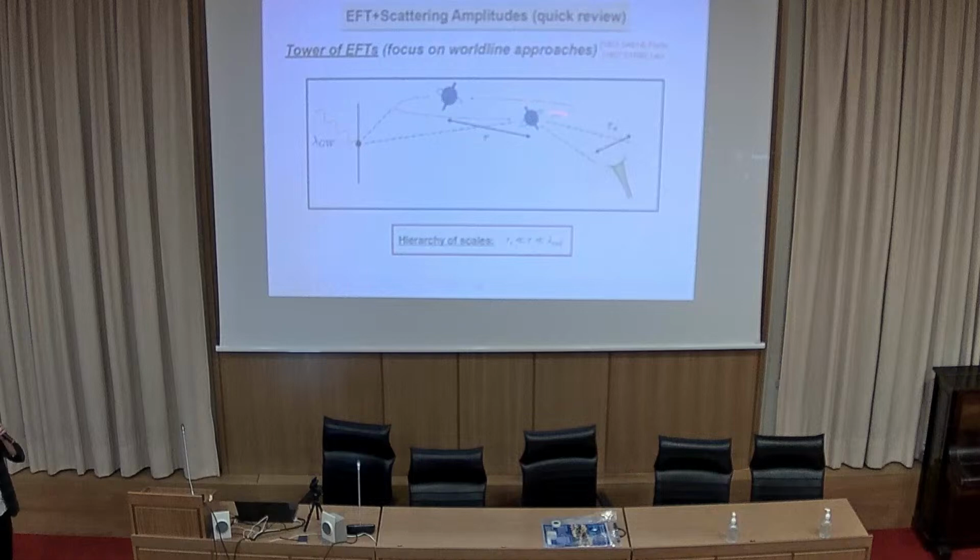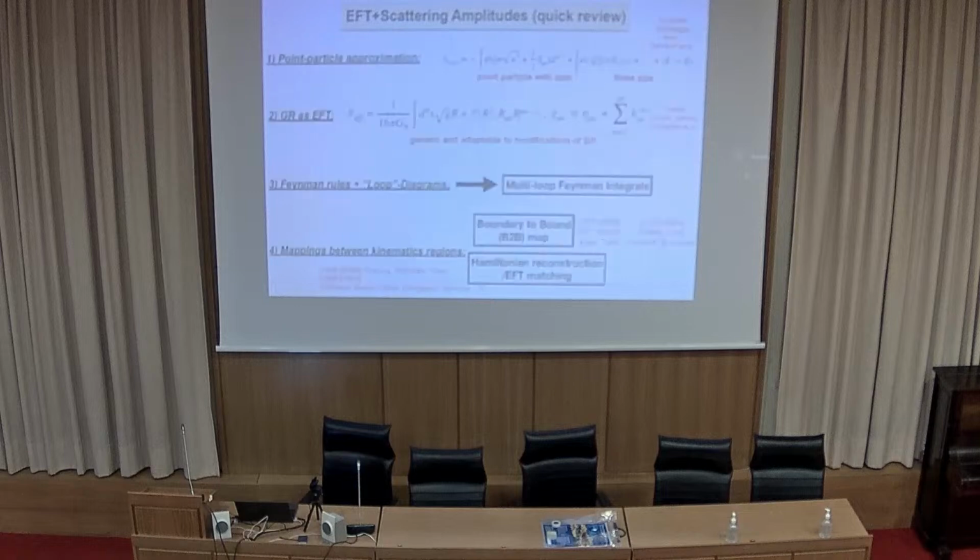And we know that there's a hierarchy of scales. So we have 3 scales in the problem: the Schwarzschild radius, the orbital separation, and the gravitational wavelength. And these are highly separated in the inspiral phase. So in practice, this kind of setup screams for an EFT description because we can split the regions of the problem into 3 independent ones. And by matching each region, we can recover the whole solution, but we can treat them independently up to some point. So this is the idea. In practice, we focus on each scale at once, and we solve independently, and then match.